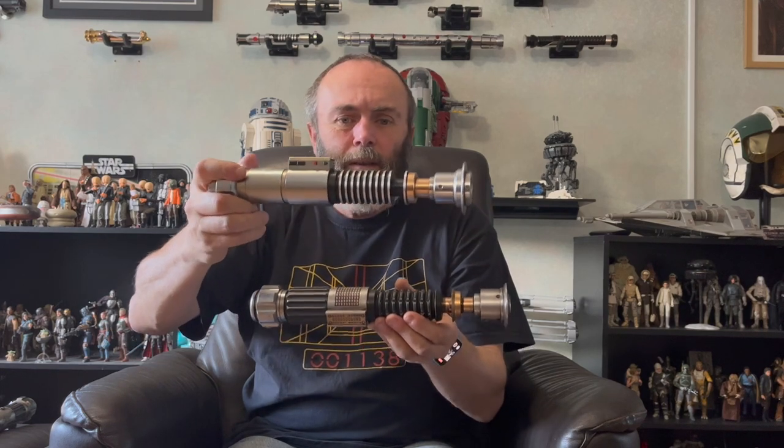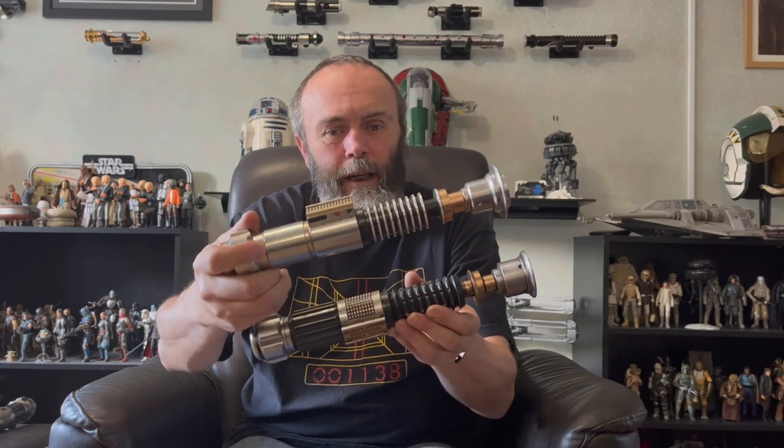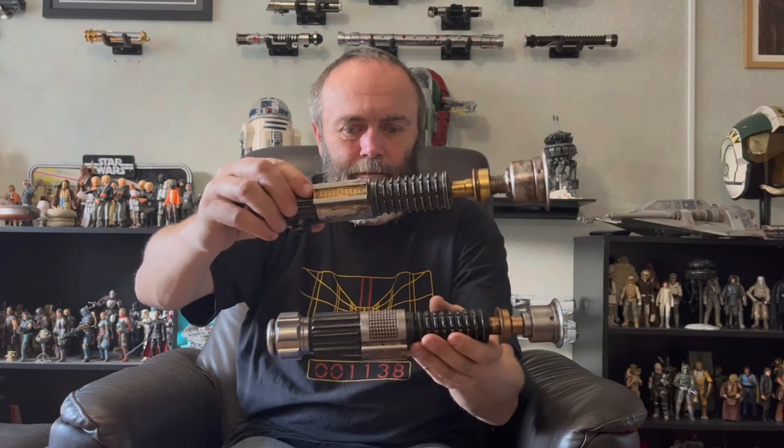So that's with more. You can go the other way as well and put less washes on. So this is my episode 6 Luke lightsaber. This has weathering on it, but it's nowhere near as weathered as this latest one. So you can see that there's some weathering around the pommel, and there's lots of bits of weathering in the edges and things. But it's not as heavily weathered as this one, and this one is not as heavily weathered as this one.